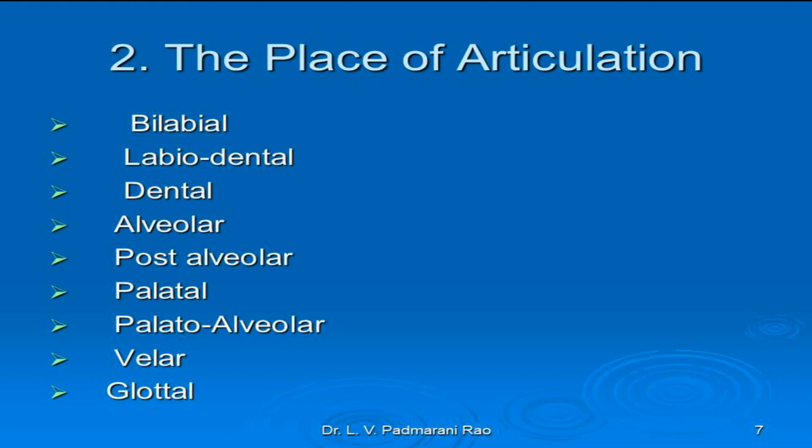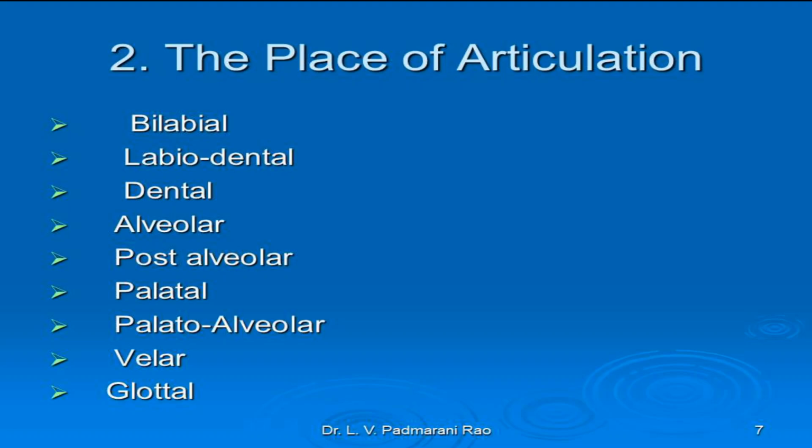The second criterion is the articulatory system, and the articulatory system is the place of articulation. The second of the three terms of a consonant sound depends upon the place of articulation. The organs situated in the lower jaw move from their position to articulate with the organs that are situated in the upper jaw. The organs that move from the original place to articulate are called active articulators, while those which do not move are called passive articulators. The place of articulation is named after the passive articulator.